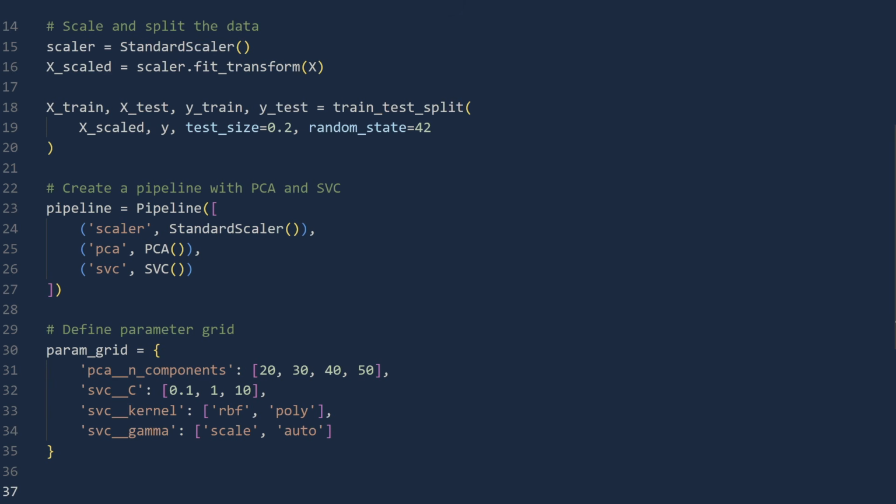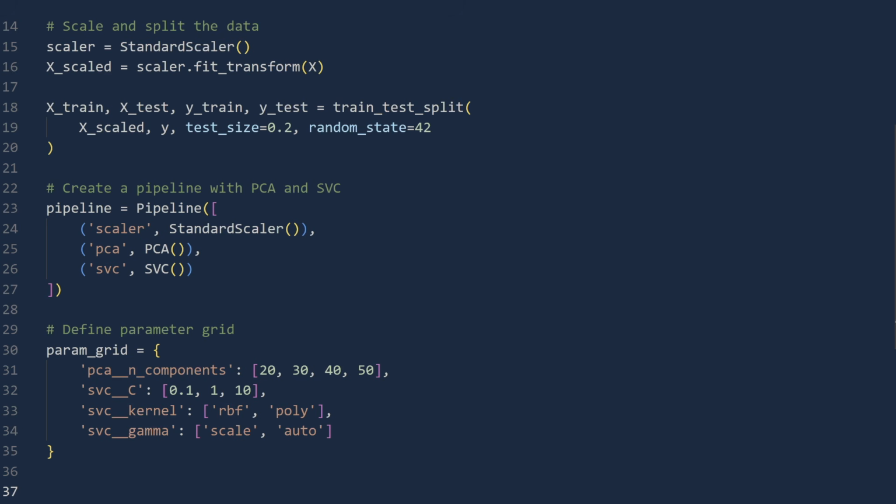For PCA, we will test different numbers of components: 20, 30, 40, and 50 dimensions. For our SVM, we will test 3 different values of C: 0.1, 1, and 10. The C parameter controls how strictly we enforce our decision boundaries.